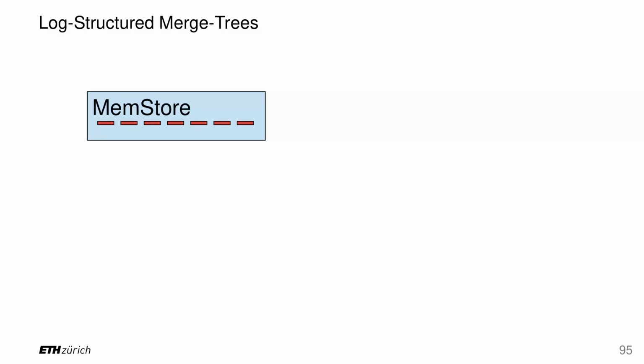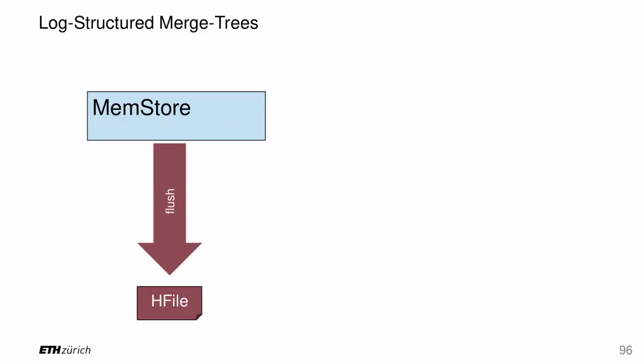So at first, we don't have anything stored as H files or anything. It's just new, and we just have the mem store, so the memory of the region server that starts filling. At some point, the memory becomes full. So what do we do? We flush. So we flush. When we flush, we write to HDFS an H file, right? It's going to be relatively small compared to what is to come, because that's just one flush of one full memory. So we have an H file.